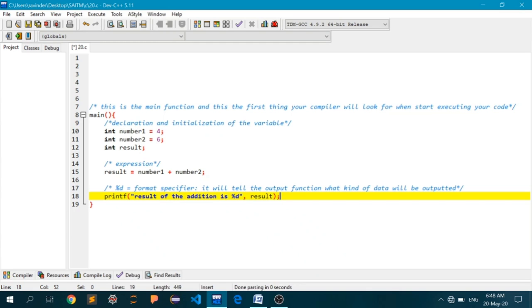Now the early coders or programmers have spent an enormous amount of time writing these functions, so that your life could be easy, you don't have to write the whole function for how to interact with the console, or how to output something to the console, or how to read something that is being written to the console.